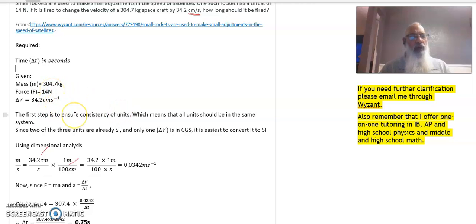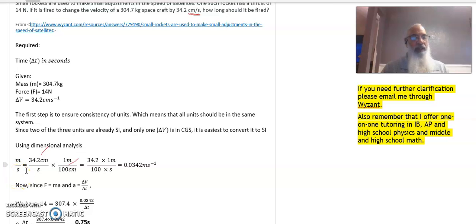Okay, so how do we convert those units? There are several ways, and today I'm going to show you how to do it using dimensional analysis, and we will probably talk about that briefly so that you know how to do it. So we're in a way solving two problems in one. Okay, so here is what we have. What we are looking for is to convert centimeters per second to SI units, and we know that SI units are meters per second. So the first thing we do on the very left-hand side of our equation, we write down what we are looking for, and that is meters per second.